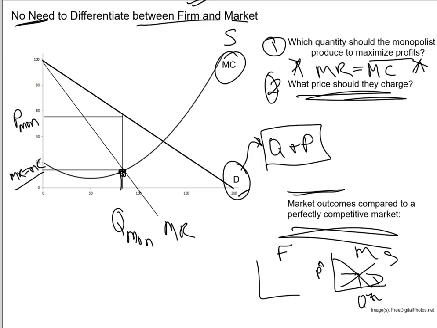The only thing that we have to assume in the background that's equivalent is that whatever the supply curve is in a perfectly competitive market, it's going to depend on, it's going to be influenced by the cost structure of all of the firms in the market. We need to make an assumption, which may or may not be a realistic one, that the cost structure of the monopolist looks identical to the cost structure of all of those firms that are competing in a perfectly competitive market, that we're really just aggregating up, and that's what a monopolist's cost structure looks like.